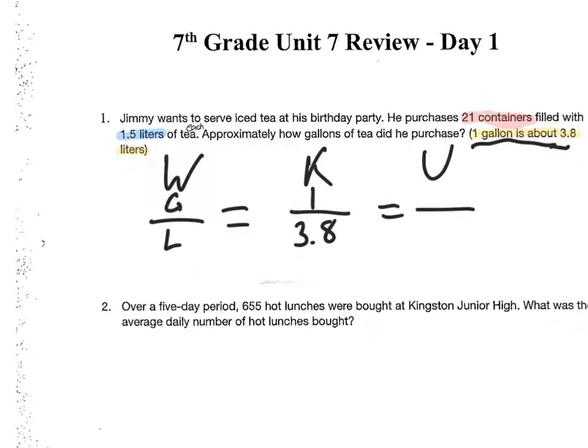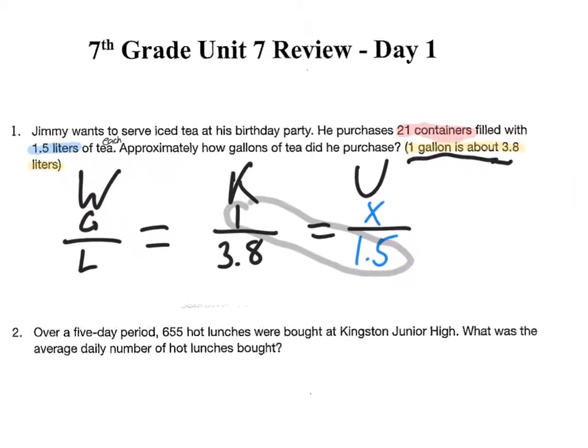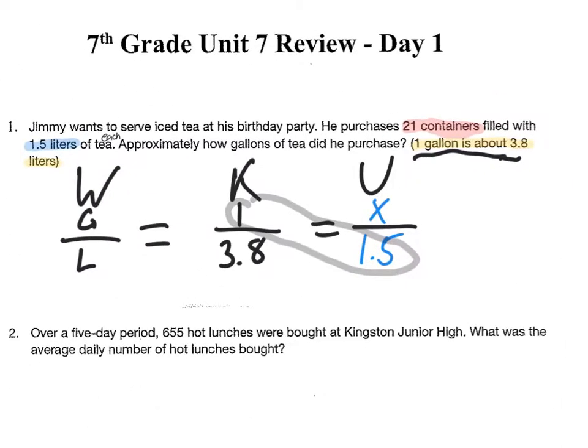So right here, we are going to convert that 1.5 liters that's in blue, and we are going to convert that to gallons. So this is an old case of cross multiply, divide by the lonely guy. So you cross multiply these two. 1.5 times 1 is still 1.5. And now we divide by our lonely guy. So we're going to be doing 1.5 divided by 3.8.